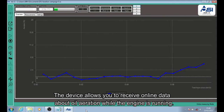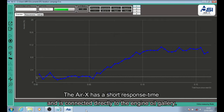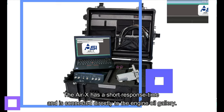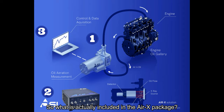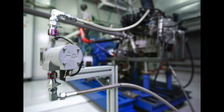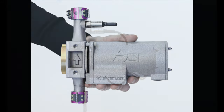The device allows you to receive online data about oil aeration while the engine is running. The Air X has a very short response time and is connected directly to the engine oil gallery. So what is actually included in the Air X package? Three elements. The first one is the Air X measurement sensor. How does it work?